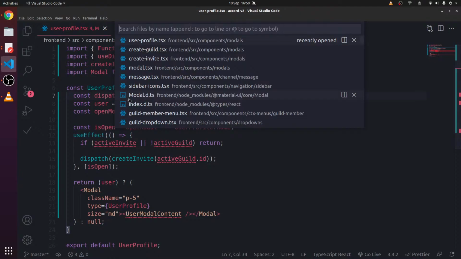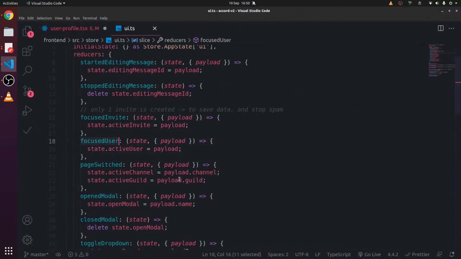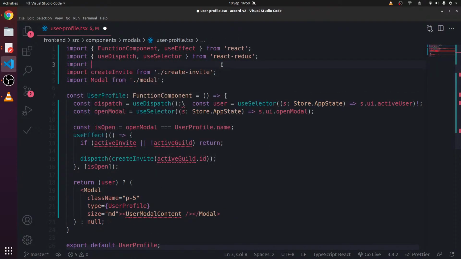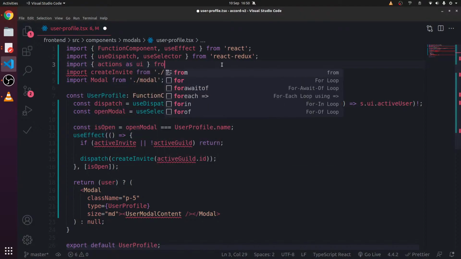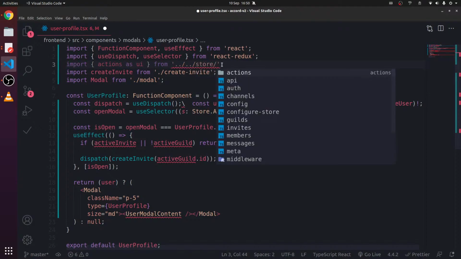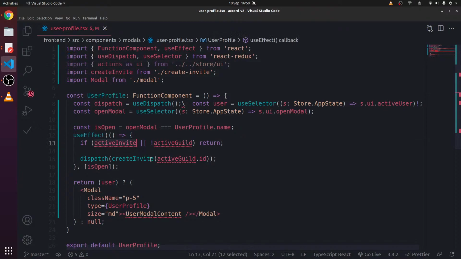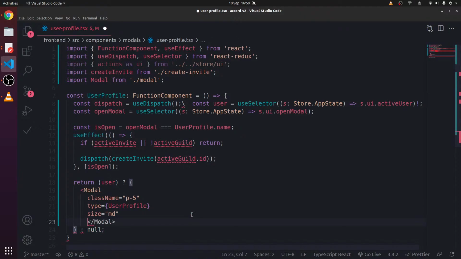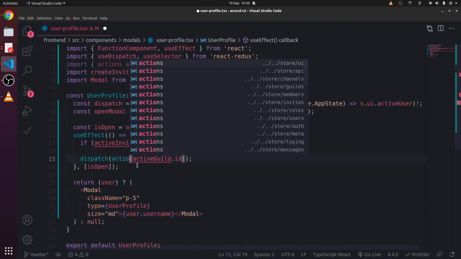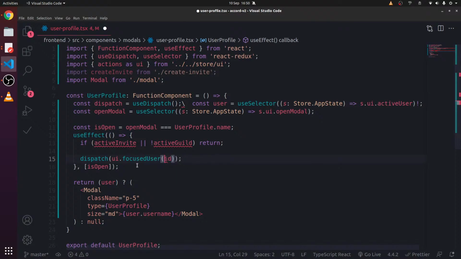Okay, so we want to dispatch focus user, and then we want to import actions as UI from UI. There we go. And now we just type. We don't need this content thing. I'm just gonna have the username in here. And then we type UI.focusUser, and then the user that we've actually focused.